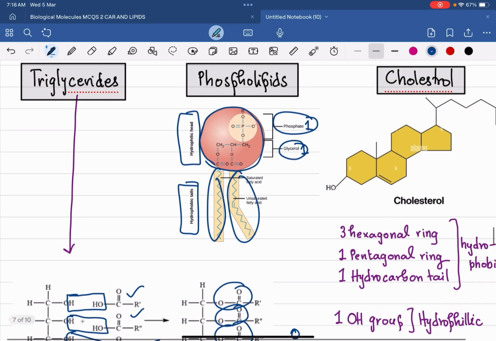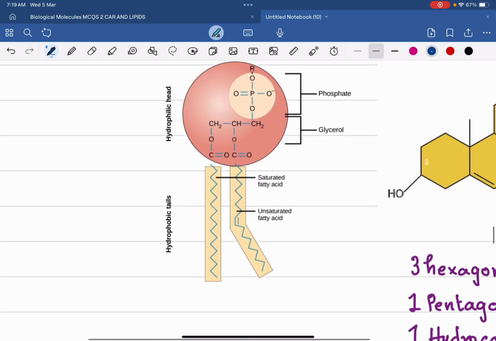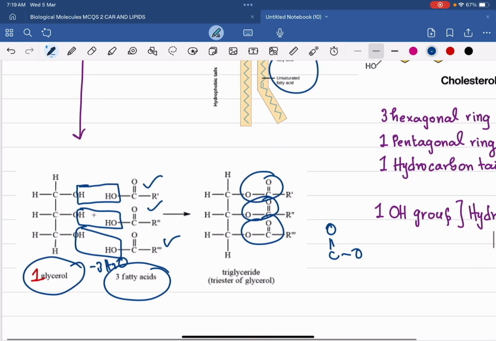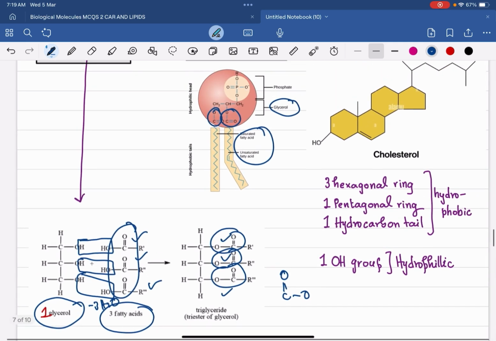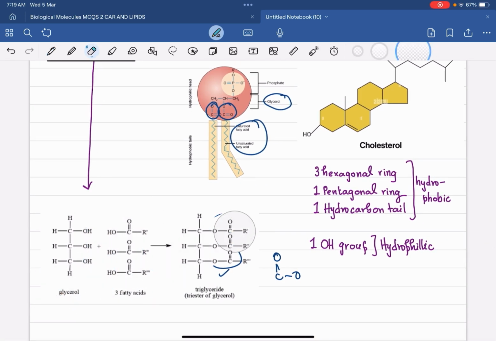If I talk about the phospholipid molecules, in the phospholipid molecules there are 2 ester bonds which are formed, right? Because there is one glycerol and 2 fatty acid chains. If there are 2 fatty acid chains, there will be 2 ester bonds formed. Like for example over here there were 3 fatty acids, or you can say the fatty acid chains, so 3 ester bonds were formed, right? But over here, as there are only 2 fatty acid chains, only 2 ester bonds are formed in the phospholipid molecule, right?